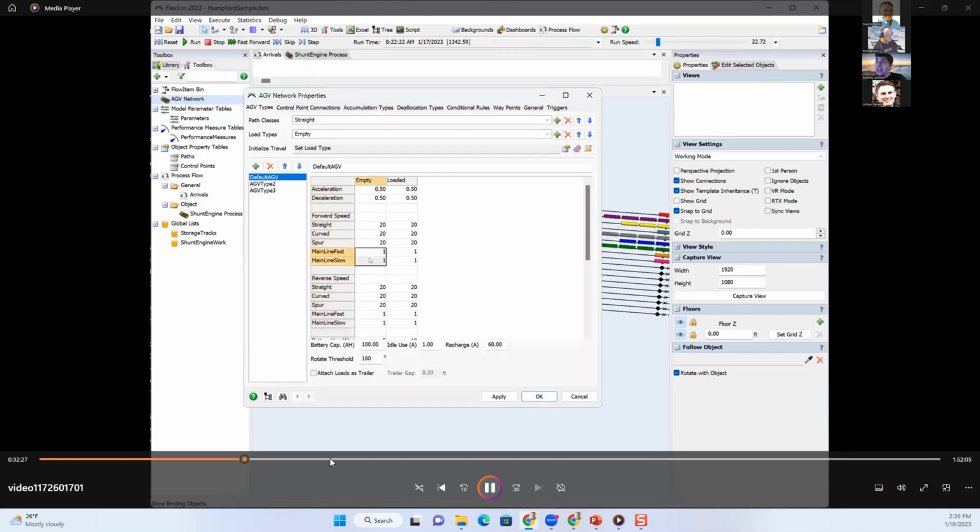And if it's about to go onto a slower line, the one thing important to note is it actually decelerates before it gets to that slower speed, so that it will still be going the correct speed when it enters that line.